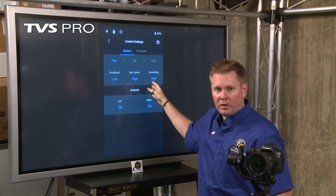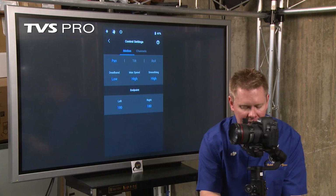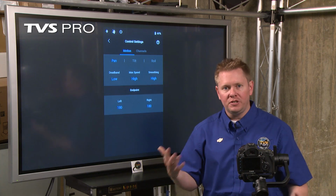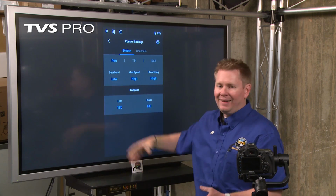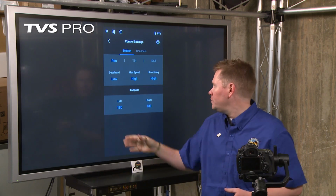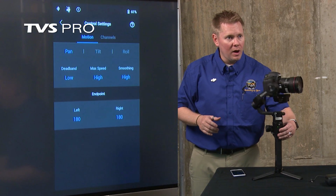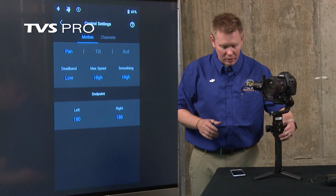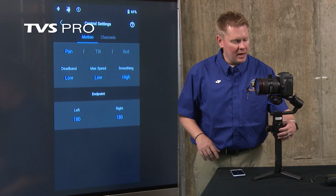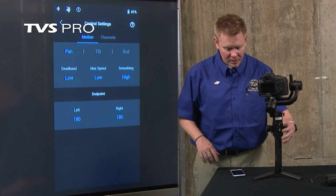Deadband, max speed, and smoothing. That has nothing to do with your actual movement, but it has everything to do with the joystick, hence the control. So that's what you are adjusting. Deadband: do you want a low tolerance of movement or a high tolerance of movement? Max speed: do you want it to move quick or slow? I've got it on max speed, so it's moving really fast. If I want to, I can adjust that back down to low, and now it moves a lot slower, okay?